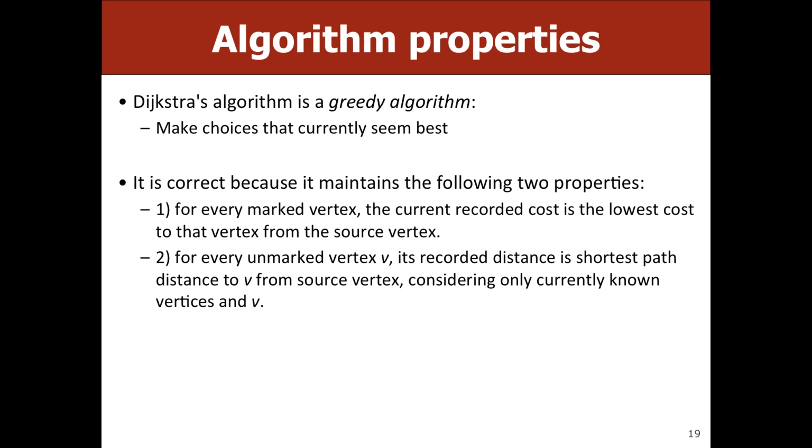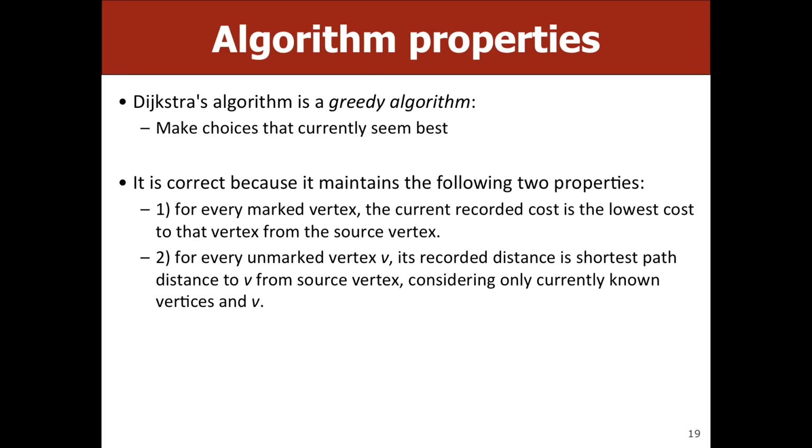This might seem like, okay, we just did this. It did find a shortest path. Maybe that was just luck. Maybe I created this example in such a way that it just worked. But it works because it always maintains two properties about your priority queue. For every vertex that we've visited, the current recorded cost is the lowest cost for that vertex from the source vertex. So once we've visited and dequeued a node from our priority queue, there can't be a faster way to get to that node, because all the other costs in the priority queue are greater than the cost of that visited node. Going through any other node would be a greater cost, right?